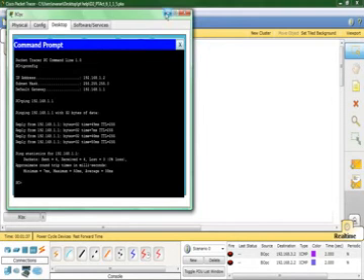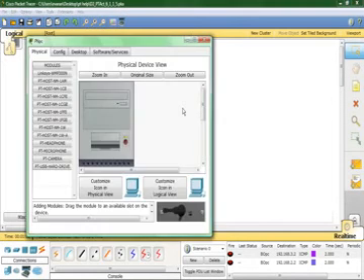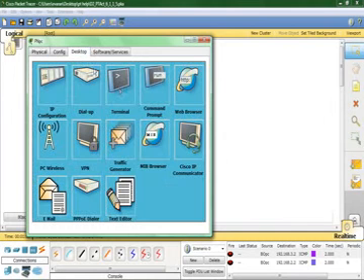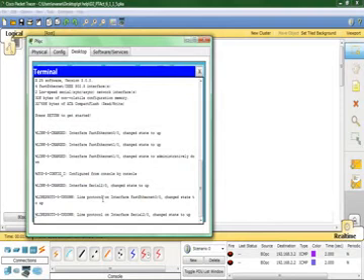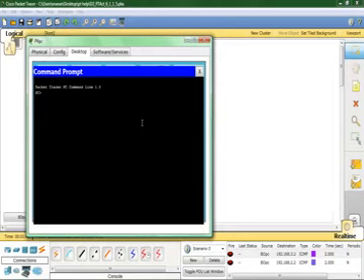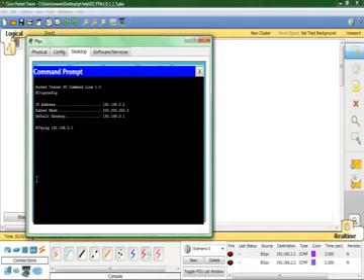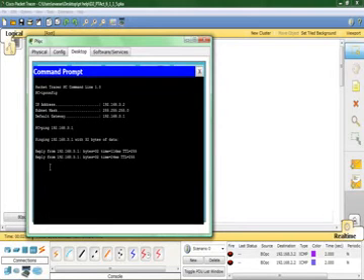You'll see that there are a lot of these computers and such on here. You might as well just leave them open. Oops, I did not want terminal, so we'll close that. We want command prompt. We're going to do ipconfig, and then we're pinging the default gateway with all three of the PCs. And it's going fine for those two.